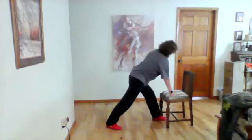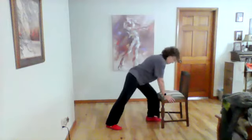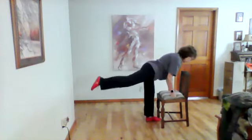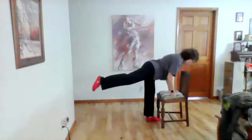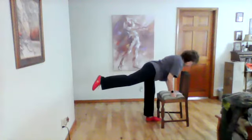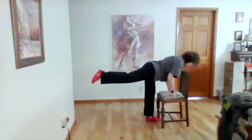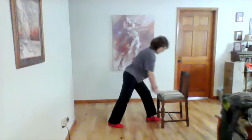Breath and release down. Now, because we do have the chair, we're going to try a warrior three. So the knee is bent, bring your body forward into that front leg, and then lift that leg up while keeping the hip down. And if you can do it parallel, great. If you're more like this, that's fine too. You can do it on the back of the chair, but this gives you another dimension of being able to work on your balance and your strength and your supporting leg. Breath and release and come up.